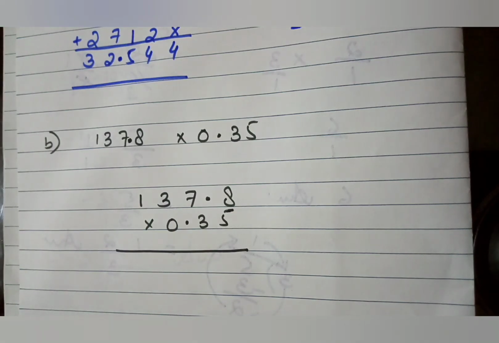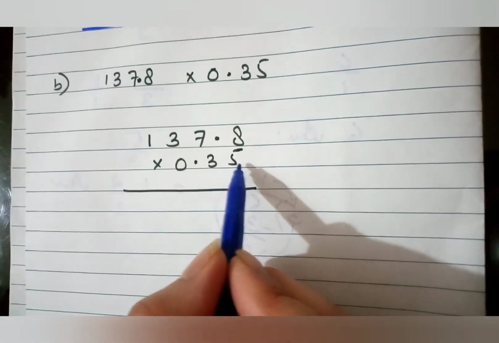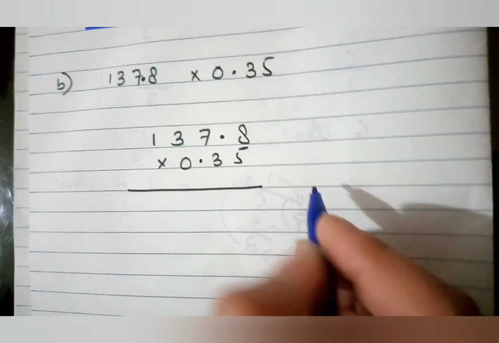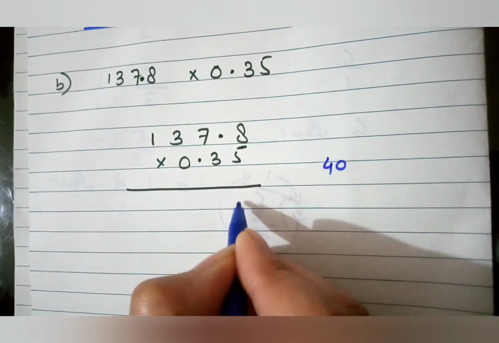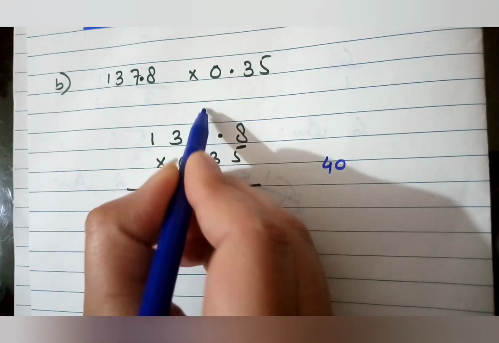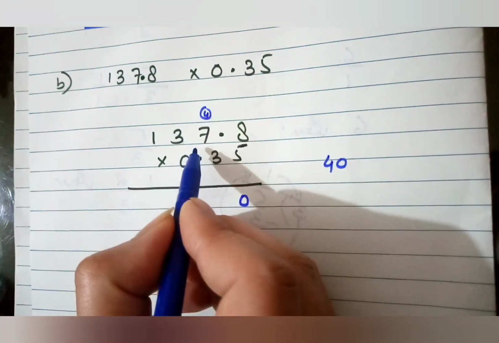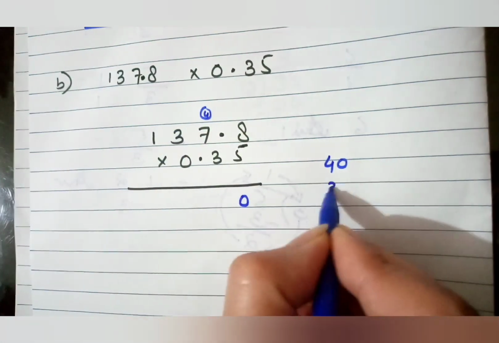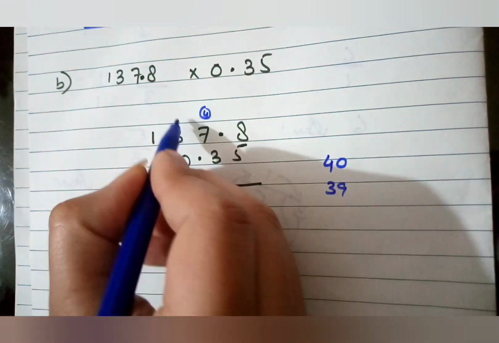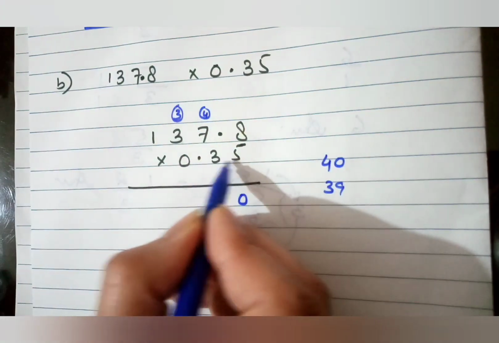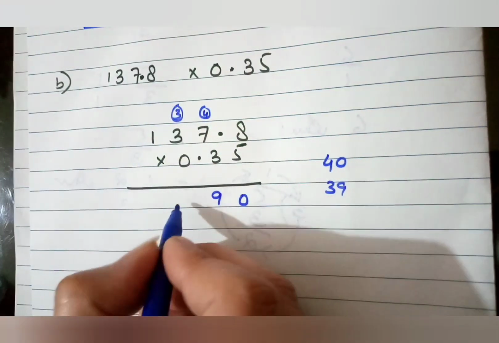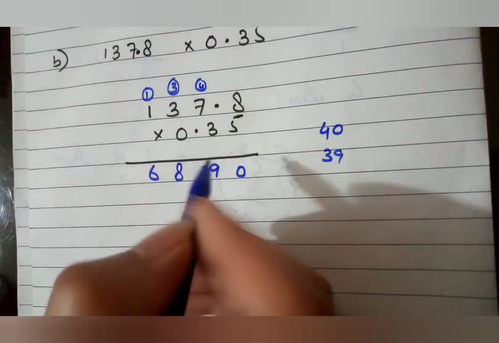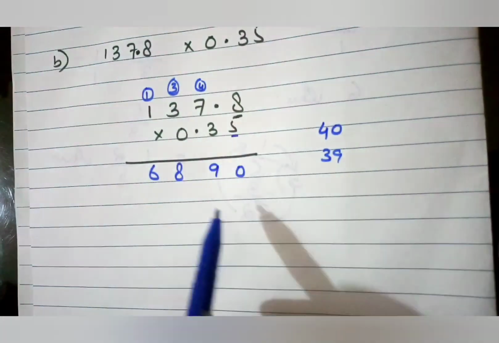Again we multiply the extreme right digit with all the numbers that are above it. 5 8s are 40. So write down 0 and carry the 4. 5 7s are 35, add 4, 39. So write down the 9 and carry 3. 5 3s are 15 plus 3, 18. Write 8, carry 1. 5 1s are 5 plus 1, 6. We multiplied 5 of the second term with all the numbers.